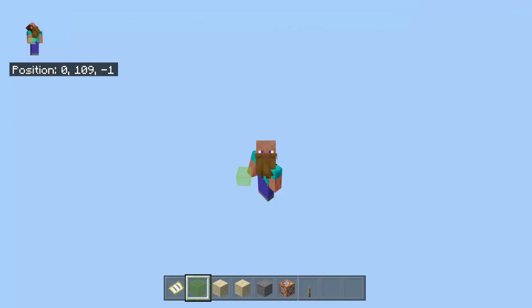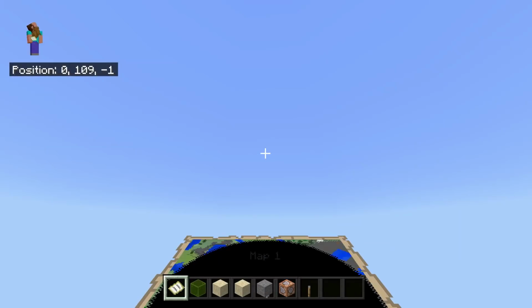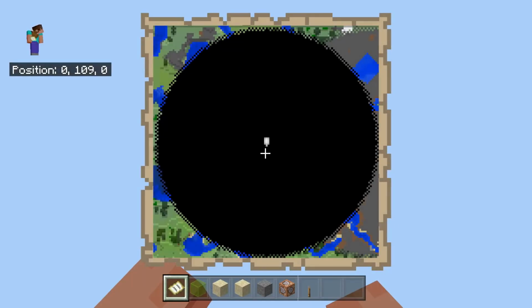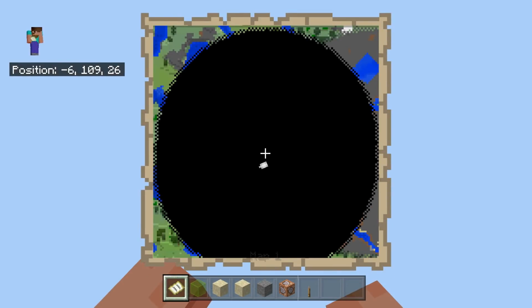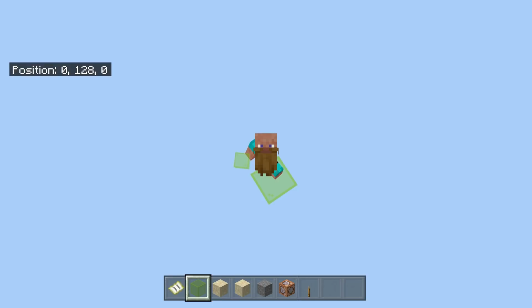Or like I said, the original idea I wanted to do this for was actually to make a skyblock map. Now, this is an original, really good idea to make a skyblock map. You know, if you fall, you're falling in the void. You're not just going to fall on a super flat land. You're not just going to fall in water or just from a nerd pole in the sky. You're going to fall in the void and you are going to die. So that's why I thought it'd be good to use for a skyblock map.